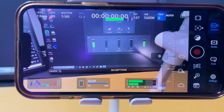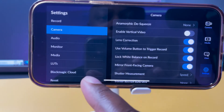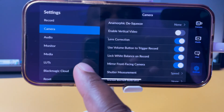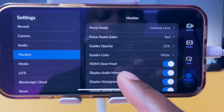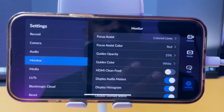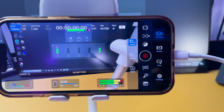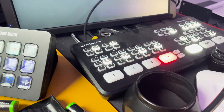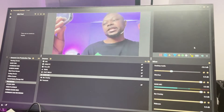For tint, I usually keep it at zero unless the color looks a bit off and I want to match whatever the other camera has. If you go to Settings and then Camera, you'll see all the settings there — most of these are for filmmaking. The most important setting for live streaming or using your phone as an HDMI camera: go to Monitor and find where it says HDMI Clean Feed. Make sure this is checked — if I uncheck it and switch to camera 4, the screen goes blank. Once it's checked back, everything is connected. The cable goes from my phone directly into my ATEM Mini on camera 4, which is then sending the signal into Streamlabs — and you can see the camera feed right there, no problem.